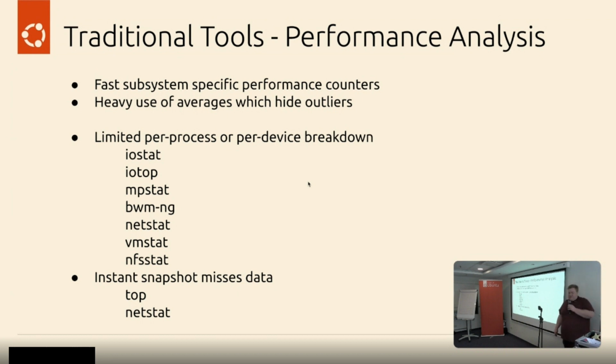They also often have, in the case of netstat and top, for example, they're kind of an instant snapshot of data at that exact moment, and that can cause you to miss things. If you're running top, it updates every 1 or 2 seconds. If you have a bunch of processes that launch and exit within 0.1 of a second, those will not show up in top at all, and you'll completely miss all their CPU usage and other resource usage. And in certain scenarios, all these things can be a problem.